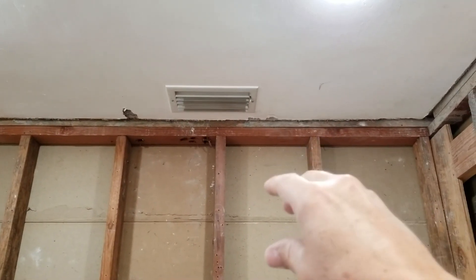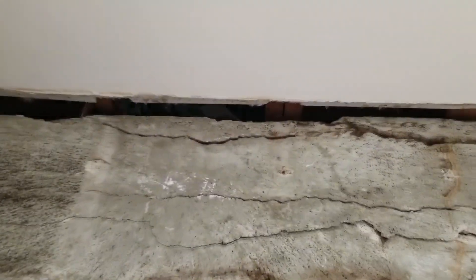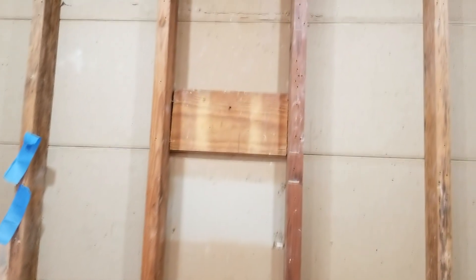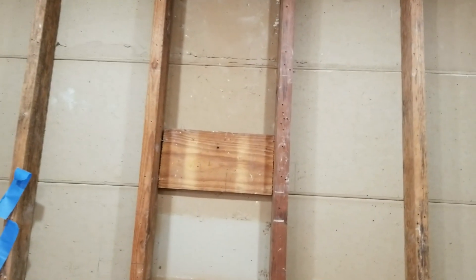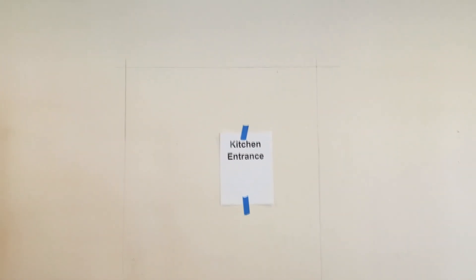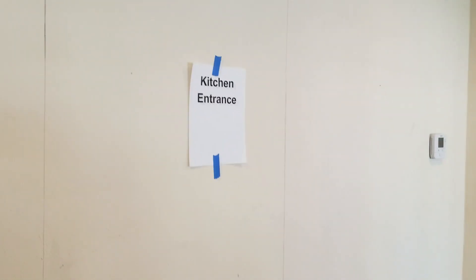You turn around here and this is the other cement wall. You can barely see up there — there's one of the floor joists. These are from the roof trusses, so we're not worried about that. We do not have a load-bearing wall. What we're going to essentially build here is our jack stud and king stud on either side and then a header across the top. Here we are on the other side of the wall in the living room, and you can see we have the outline marked for where the kitchen entrance is going to be. We've already started a little bit of sawing through here — we're probably going to use an angle grinder to cut through this. This is plaster and it's about an inch thick, so let's get busy.